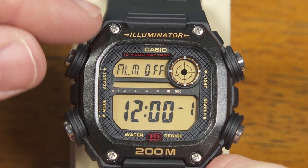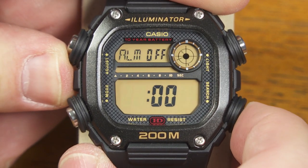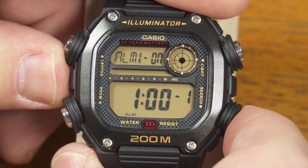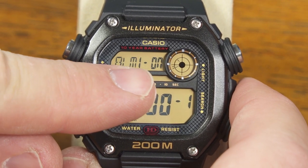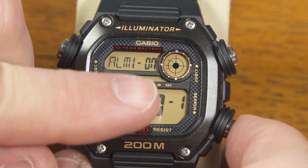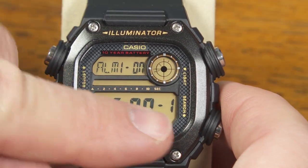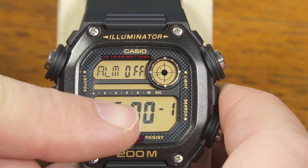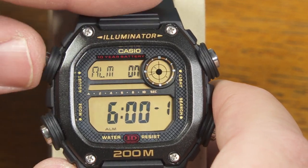Next mode is my alarm mode, and this is kind of fun — there are actually five alarms. So if I push this button down here on the right side I can see what those five alarms are set for. Obviously I haven't set them yet, so let's set one right now — press and hold the adjust button. I'm going to set that for 6 AM, and I'll push the button to make things stop blinking. You can see it says alarm one. My choices are: the alarm comes on one time — so tomorrow morning at six it sounds and then goes into standby — or push the adjust button when things aren't blinking to leave it on all the time so every day it goes at six, or it's just off. You have that option on all five alarms: one time only, every day, or off.